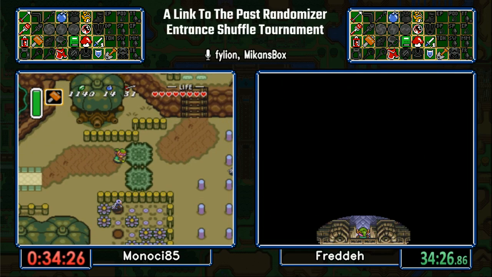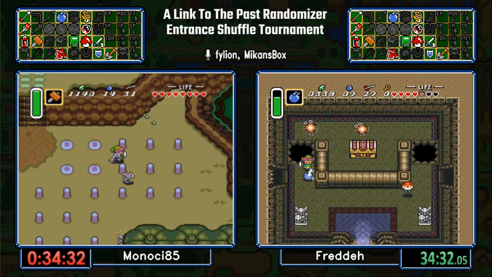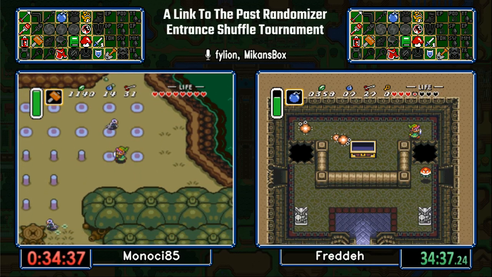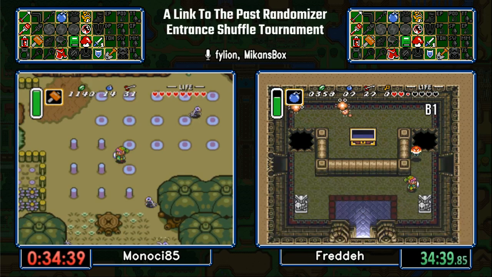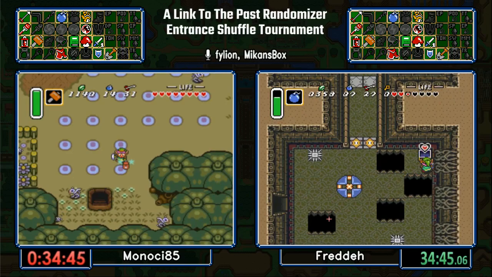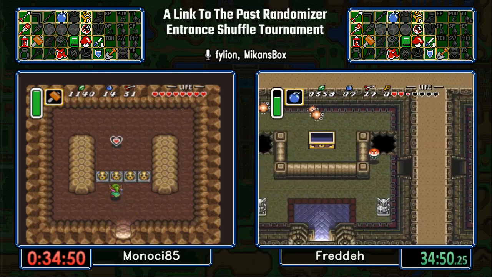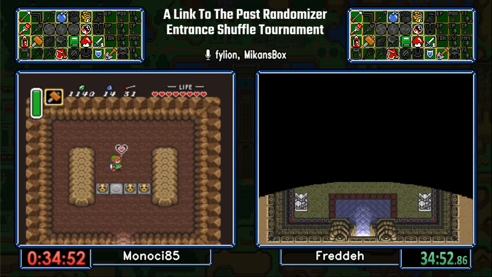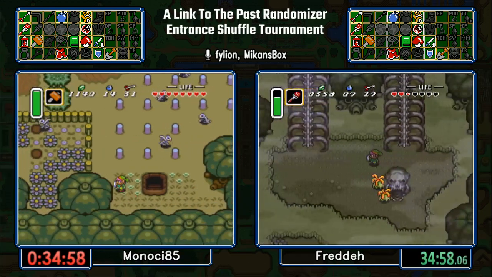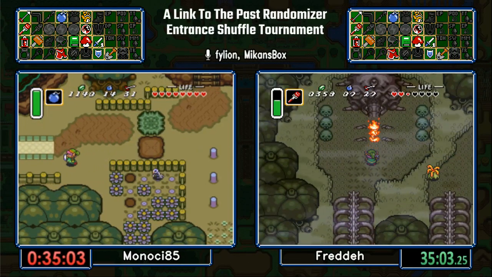Oh, Freddie didn't want to make the bomb. Oh, I think he was just checking to see where the entrance was, actually. So now he'll make the bomb jump to grab the big chest here. And quickly finds both items in Skull Woods. Mono does find a small piece of heart in the hammer pegs, which looks like it's the vanilla location there, but there's nothing else.